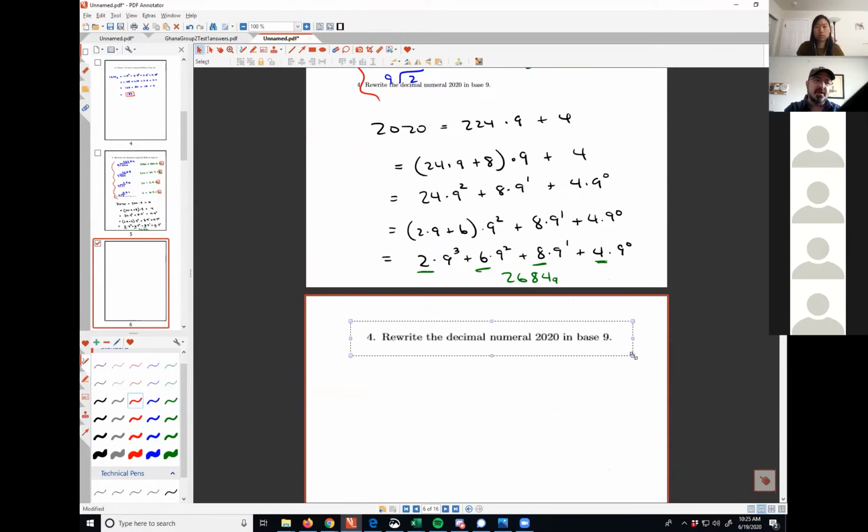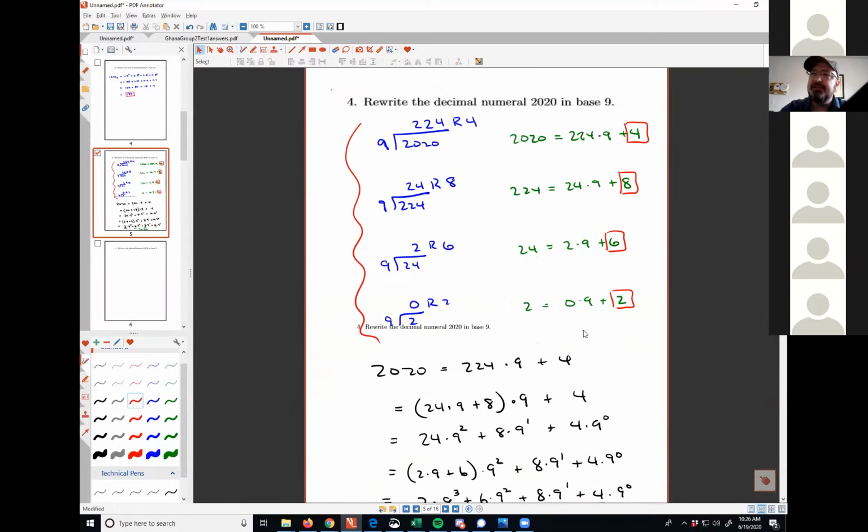I don't, just because it requires us to go ahead and compute powers of 9, right? And let's say that we have a bigger number. Let's say that the number was 80,423 or something like that. Then I need to compute 9 to the 4th power, which is 6,561, and then 9 to the 5th power, which is 59,049. And now we're doing long division with 5 and 4-digit numbers. And to me, that's a little tedious. I prefer the grouping where I just repeatedly divide by 9 over and over again, because now I'm doing long division with just a 1-digit number over and over again.